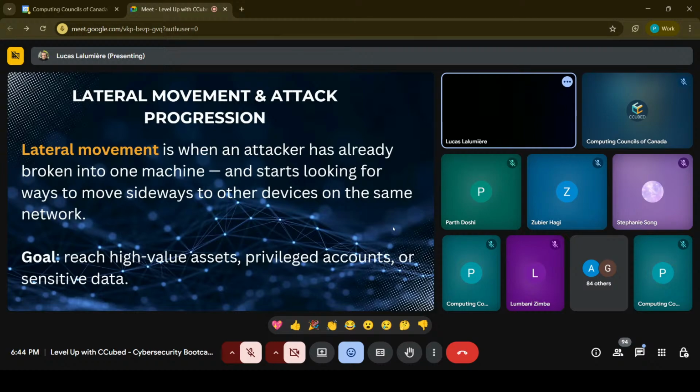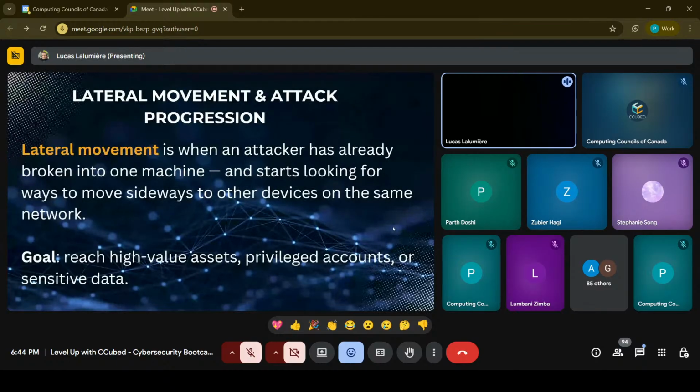So now we've talked about packet sniffing, which is one type of attack that people can snoop on your network traffic. We've also talked about IPs and protocols and ports. So now, remember how I was able to hack, or not necessarily hack, but connect myself to that device in my demo, right? So what exactly happens once an attacker gets into a device like I did? They don't just stop at one device, they move sideways across the network. And that's called lateral movement.